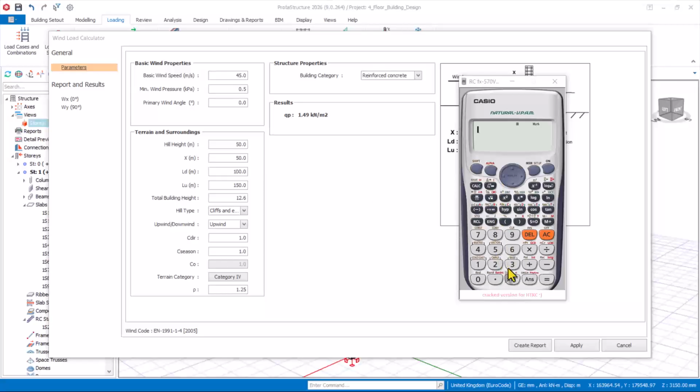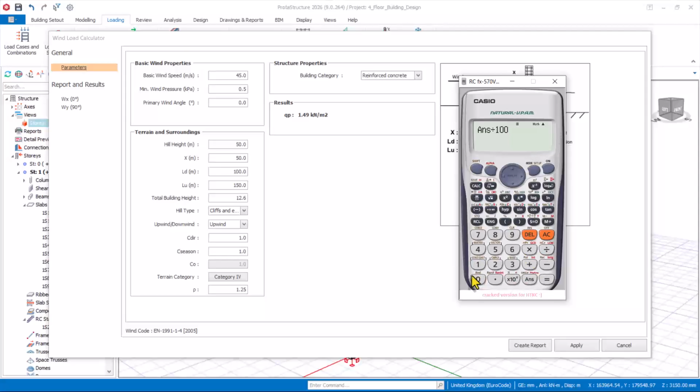So from here you just have to type in 45 squared. This equals 2025 right here. So this 2025, just have to multiply it by 0.613. Alright, equals. So from here I have 1241. Alright, but this is in pascal. So you have to divide this by 1000.